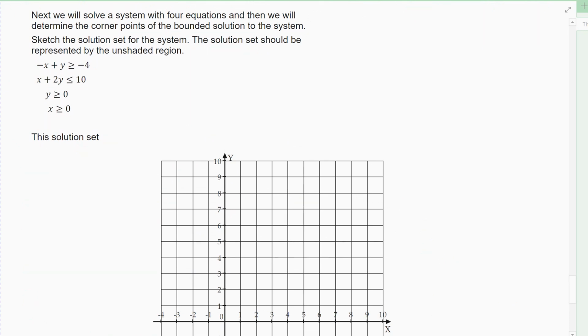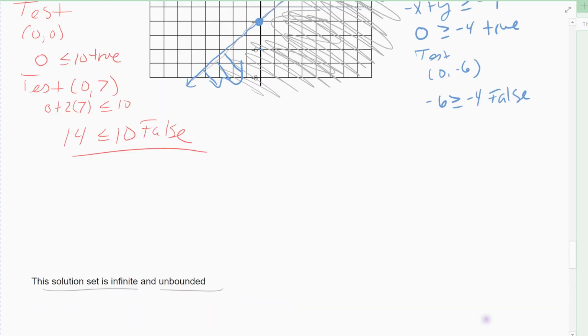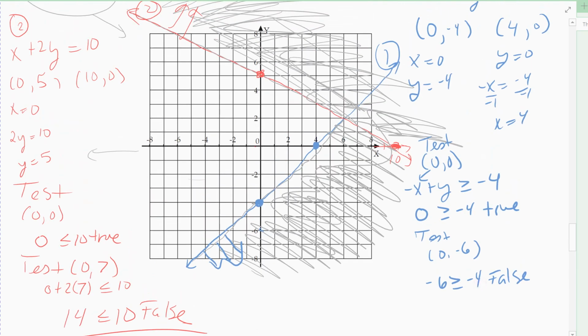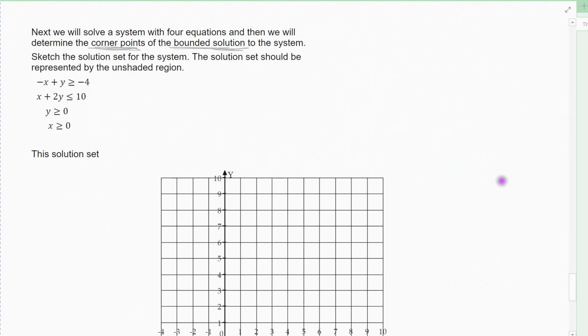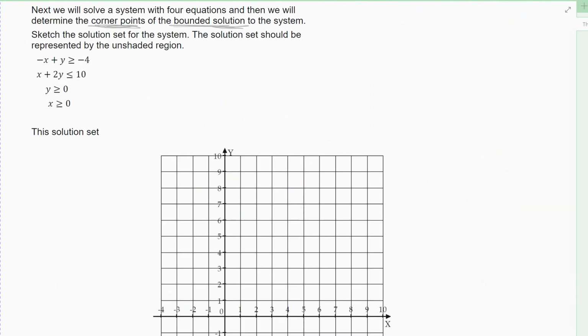This time I have 4, and this is actually the way a lot of the applications will be. That's in 5.2, when we get to applications of systems of linear inequalities, which we call linear programming cases. And what we want to find in those cases, it turns out there's a very important theorem, is corner points. So I'm going to look at the bounded case, unlike this one, which is unbounded. This one's going to come out bounded, meaning it has an edge on each side. And we sort of force it by having these.